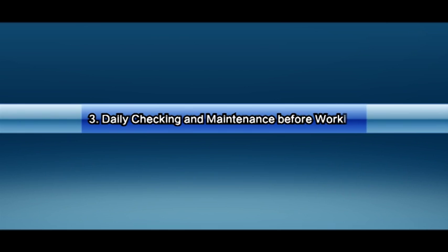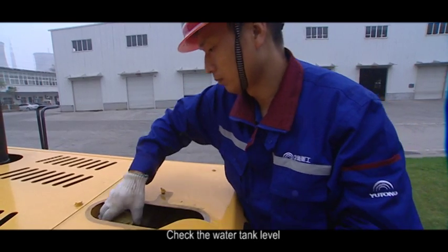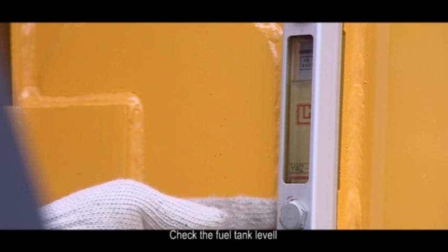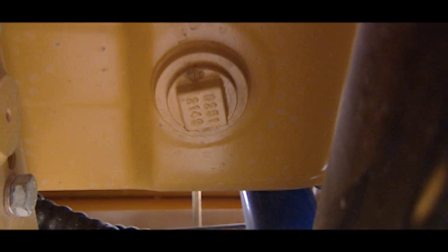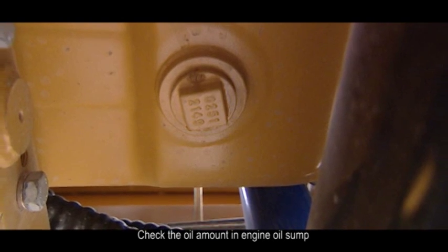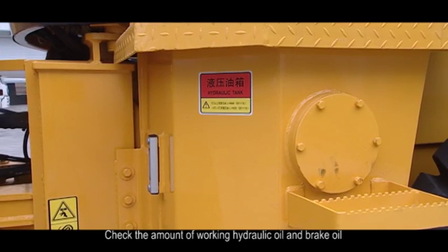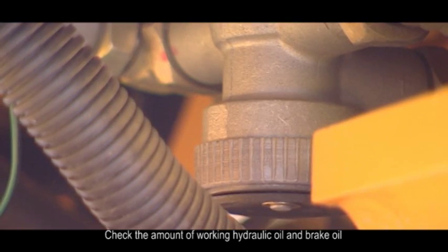3. Daily checking and maintenance before working. 1. Checking before start. A. Check the water tank level. B. Check the fuel tank level. C. Check the oil amount in engine oil sump. D. Check the amount of working hydraulic oil and brake oil.